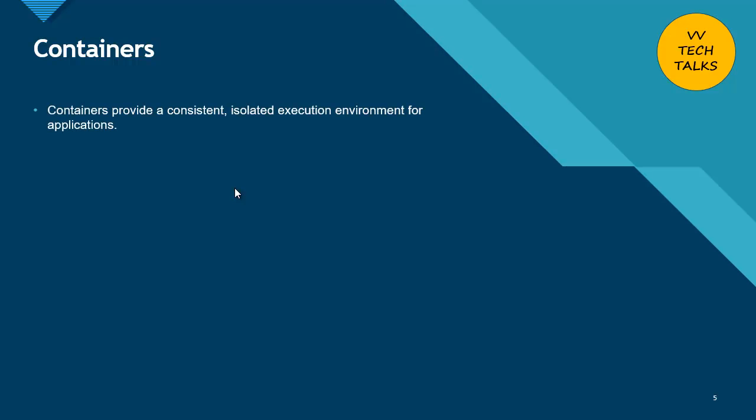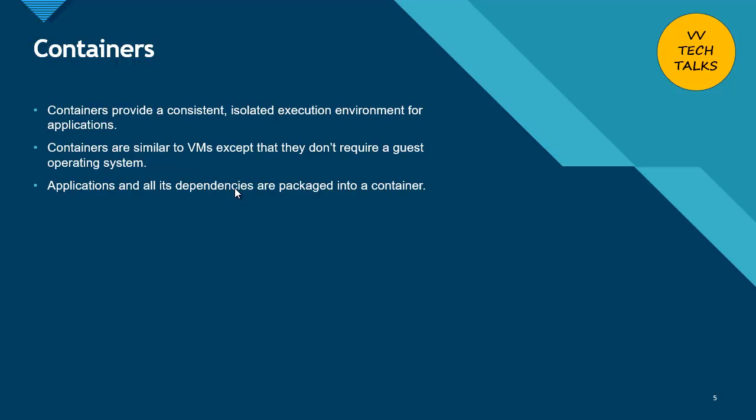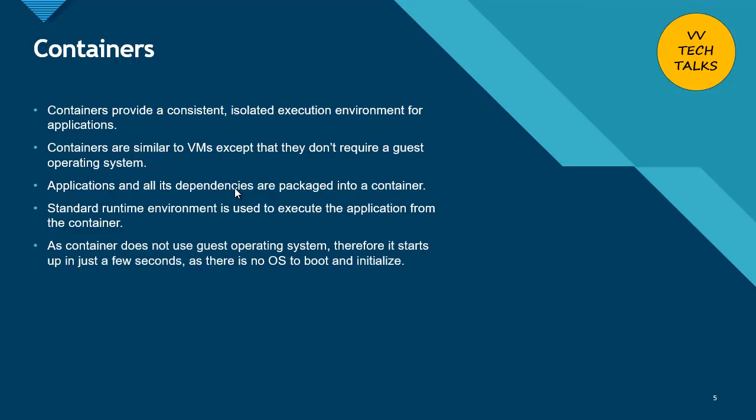So containers provide a consistent, isolated execution environment for applications with no operating system required. These are basically similar to virtual machines, except they don't require a guest operating system. Again, as we already said, no operating system is necessary. They just provide the runtime environment in which our applications can run. The application and all of its dependencies are packaged inside the container, and a standard runtime environment is used to execute the application from the container.